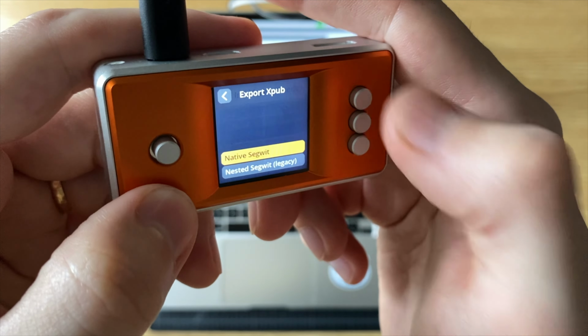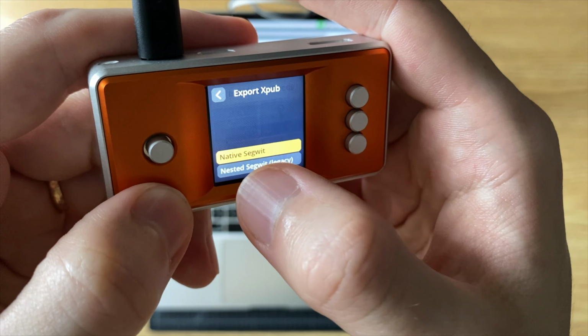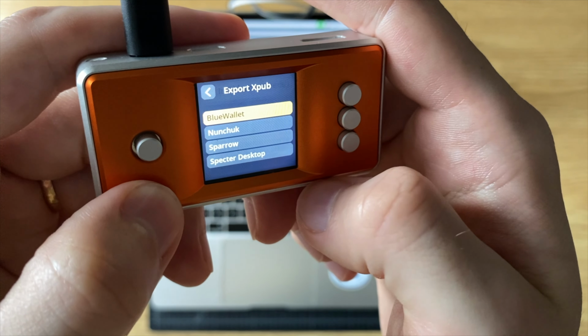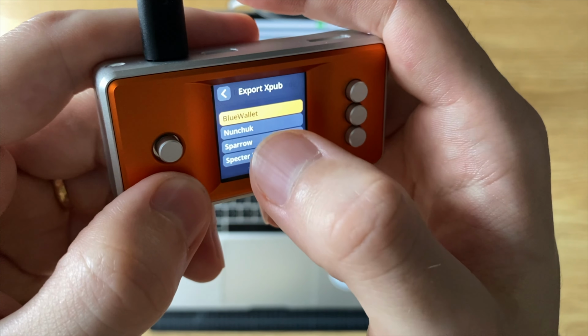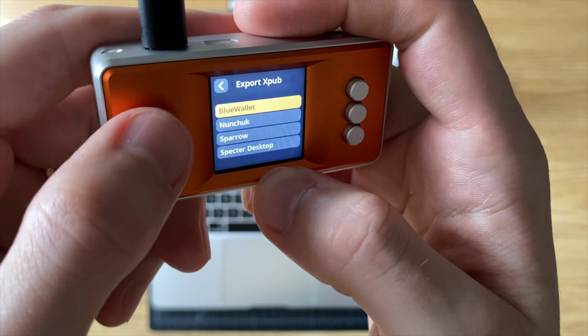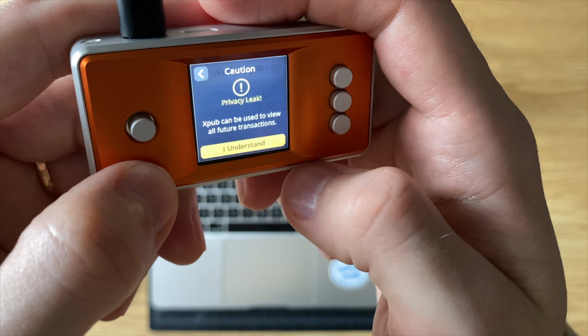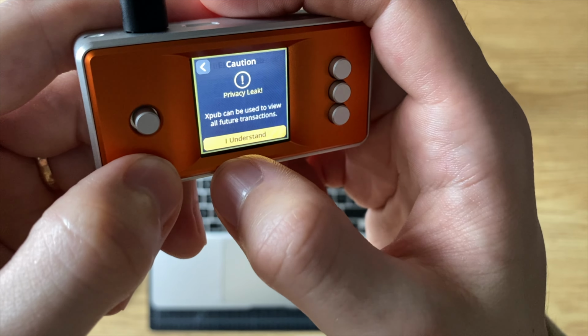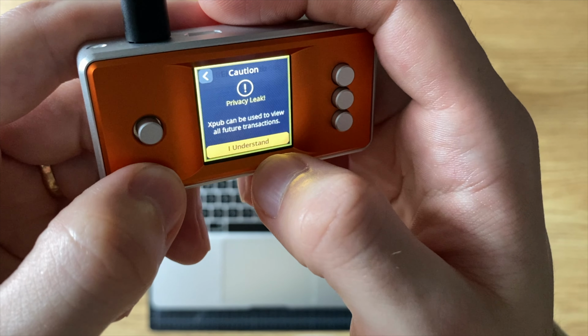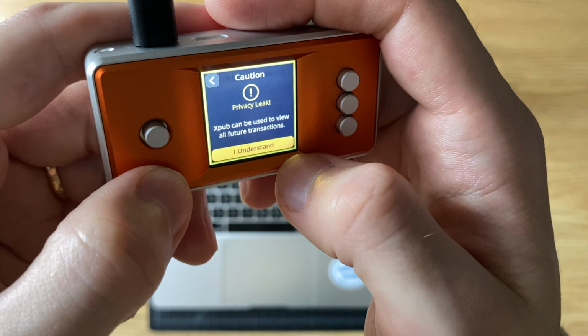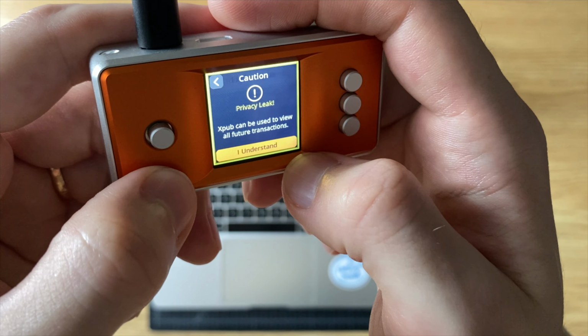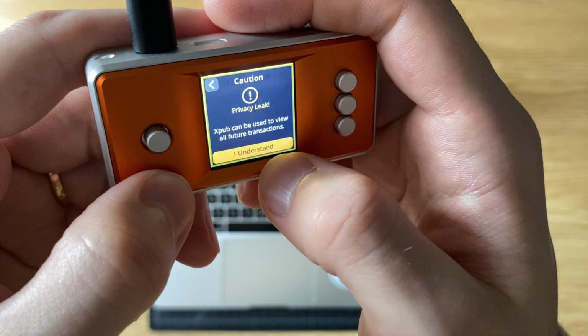and we're going to do a single sig, and we're going to do native SegWit, okay? And now it's going to ask you which software wallet you're using. We're using Sparrow, okay? And this is giving you a warning, telling you that if someone finds your xpub, then they'll be able to basically spy on all of your balances.